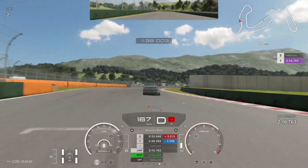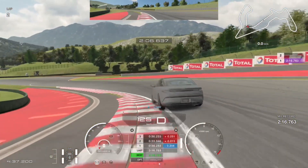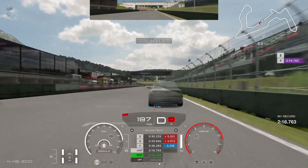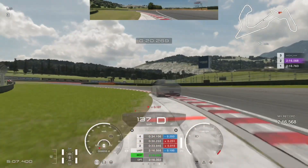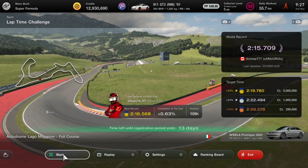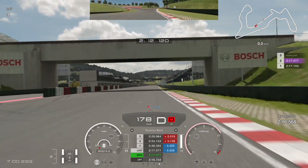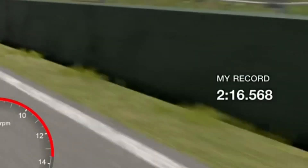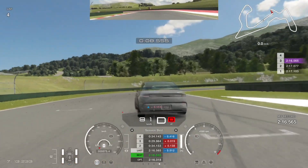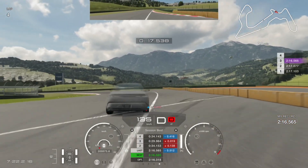On the following lap I'm gaining in some sectors but losing through the S-curves towards the final sector. Then I get a really good final corner and start gaining time again towards the finish line — that comes in at 2:16.568. Then some awful lines, so we park at 27 minutes. Continuing on we get a very small improvement — only three thousandths — but the following lap brings more progress. Through turn one taking a big chunk, patient around the second corner, staying off the grass.